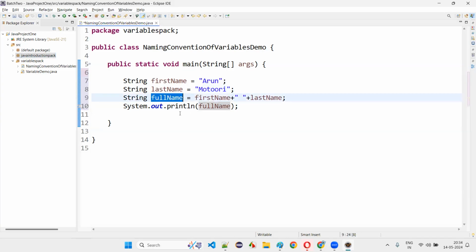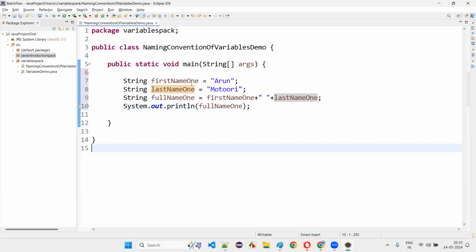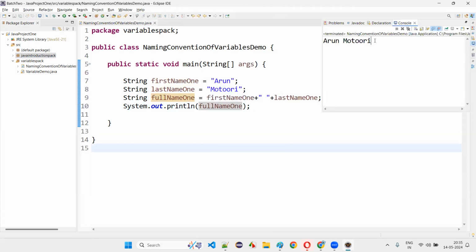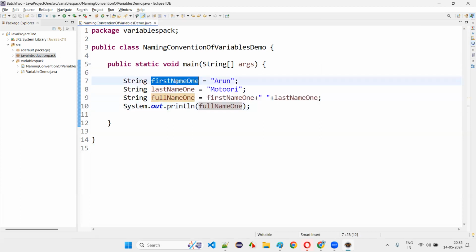So coming to the names of the variables, what kind of naming convention are we following here? It is lower camel case. No matter how many words, okay, firstName1, lastName1. Again, intentionally I'm giving this, guys. fullName1 is equal to firstName1 plus lastName1 with some space added in between, and here fullName1 I am printing. Now run the code and you'll get the name printed. My name will be printed in the output. That's okay. You don't have to understand how this program is working, but try to understand the naming convention I've given here. How many words are there in this variable name? While naming this variable, how many words have I given?